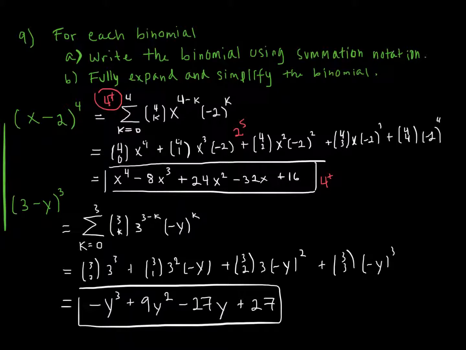Alright, for each of these I need to use the summation form of the binomial theorem to write this out, then expand and simplify. Not a whole lot to talk about here. Just make sure that you are familiar with the binomial theorem and that you can compute 4 choose whatever, 3 choose whatever, either with Pascal's triangle or hopefully using factorials, since, as you'll see in the next question, you might want to use those instead of Pascal's triangle.